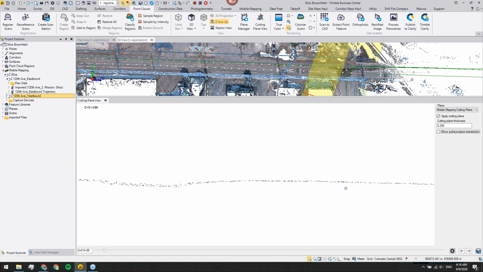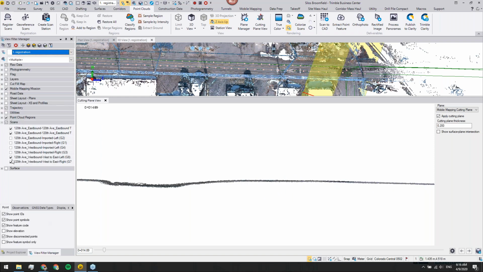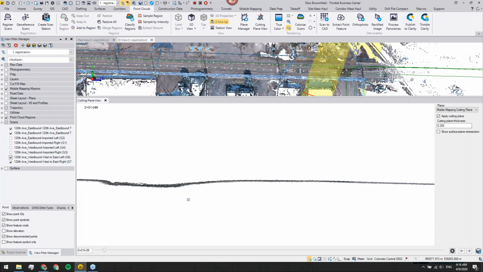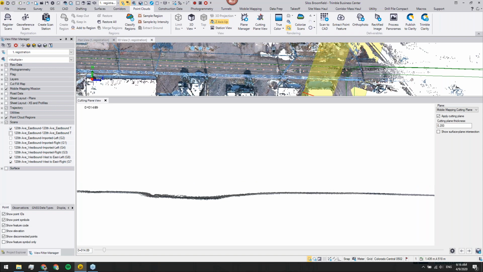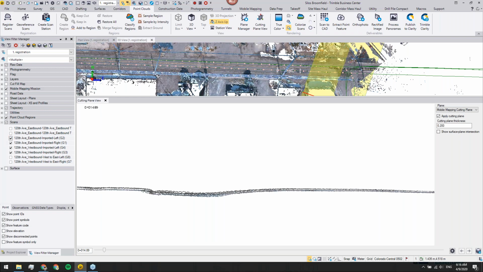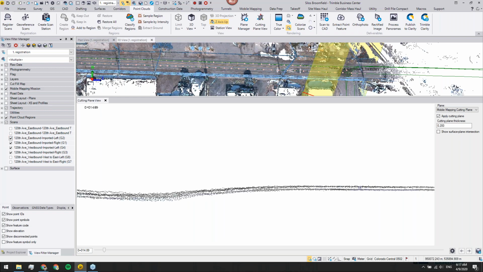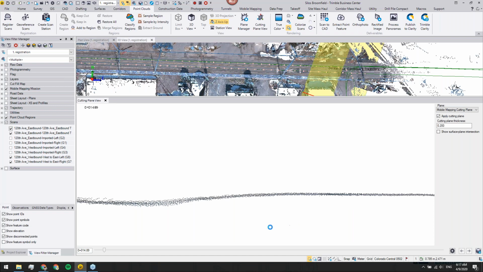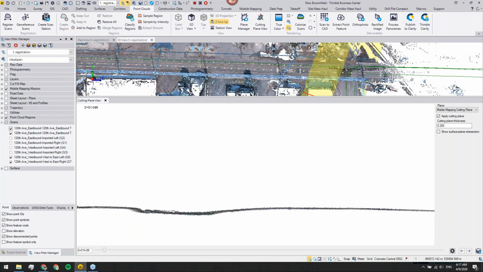And as you can see, all the point clouds are merging with each other. Remember that they are actually from two different runs. Before the registration, if we turn everything back to the original one, you can see an offset sitting in between the runs, right? Now we have both runs registered.